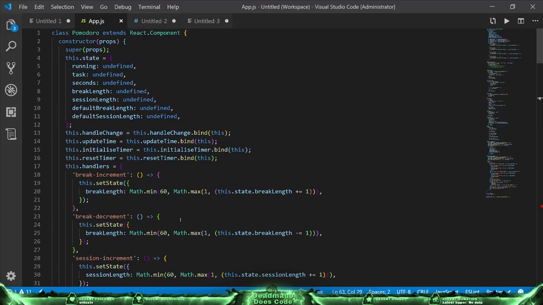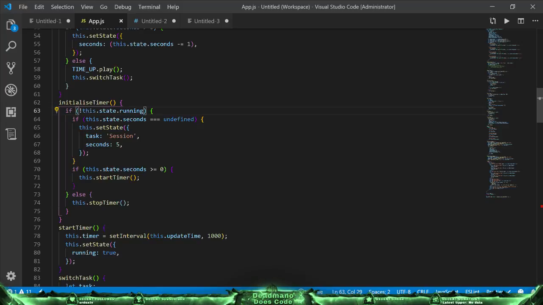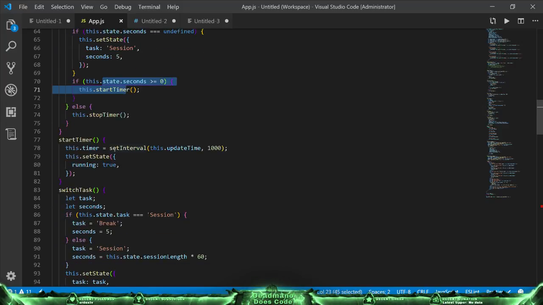We were checking if state is running. But now we just call start timer. Start timer is literally just: if we have greater than or equal to 0 seconds, we can run at least one update and set running to true.